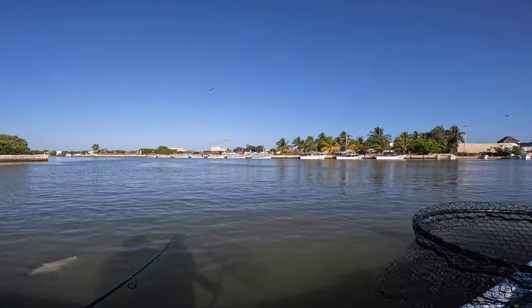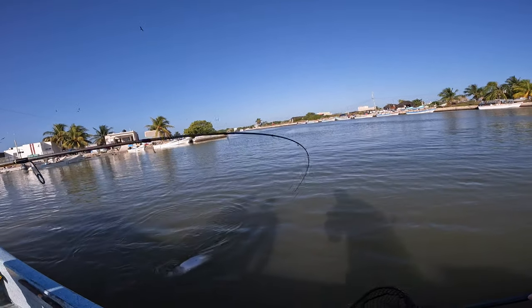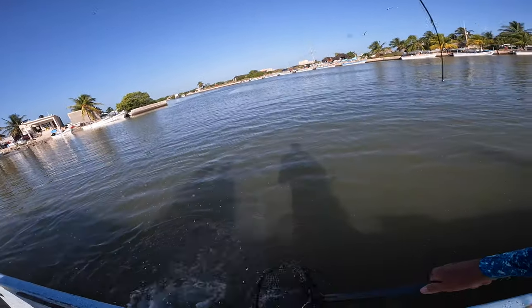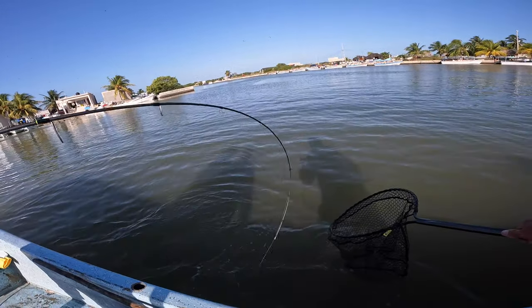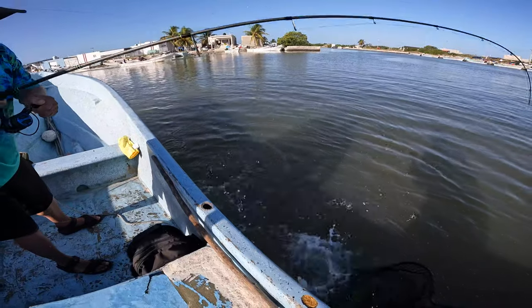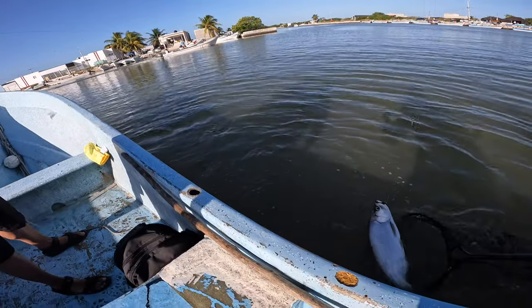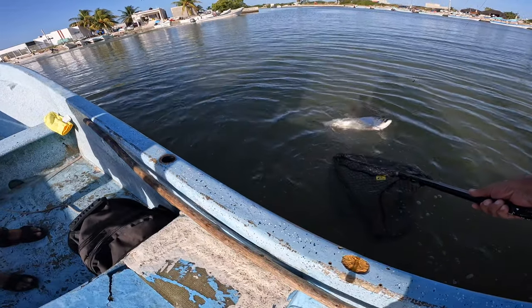Okay, you ready? You ready when I tell you? Raise that rod tip up. Bring her over to me. Oh, almost into the boat. Almost jumped in. Pull her out one more time. When I tell you, pull her out. Pull her out, dude. Turn her around now. Turn her head around and get her in.